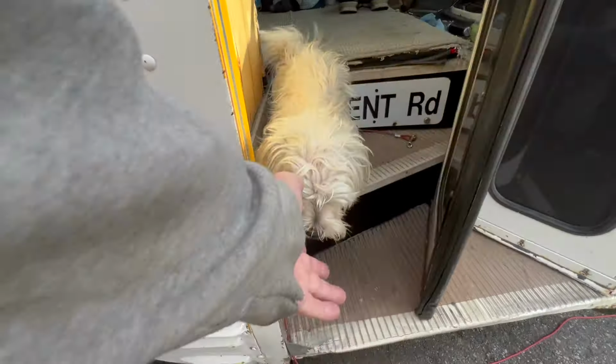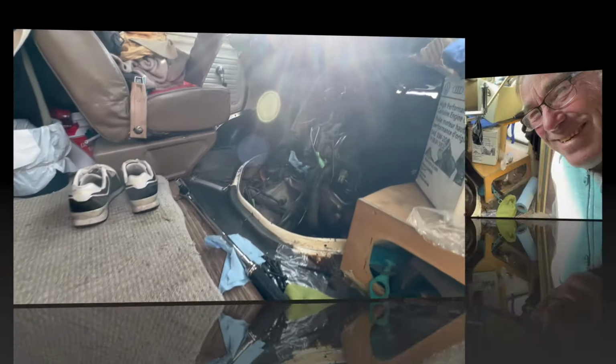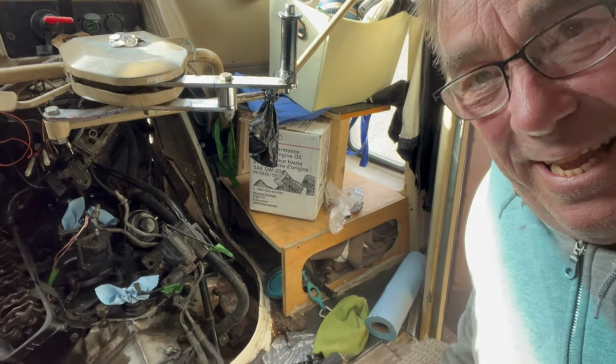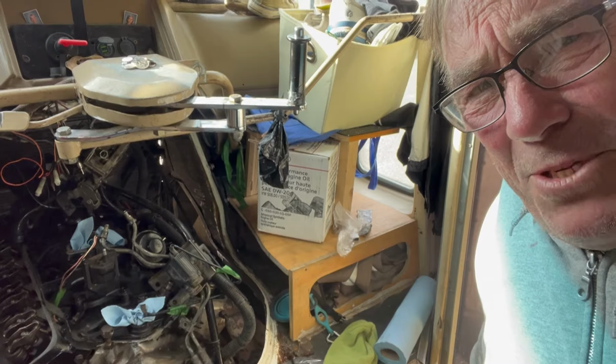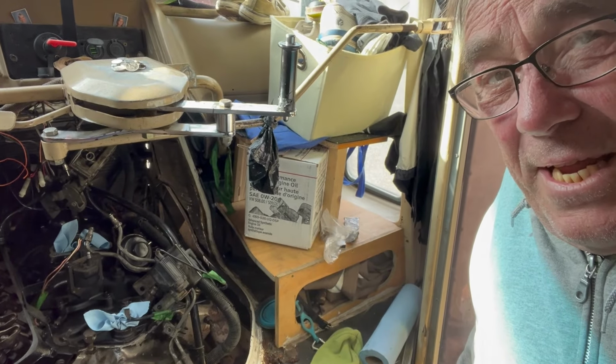The sun started shining in on the lens here and gave you guys a crappy shot, but the motor is, I'm going to say, close to 80-90% together before we started up, so we have a few things to do today.